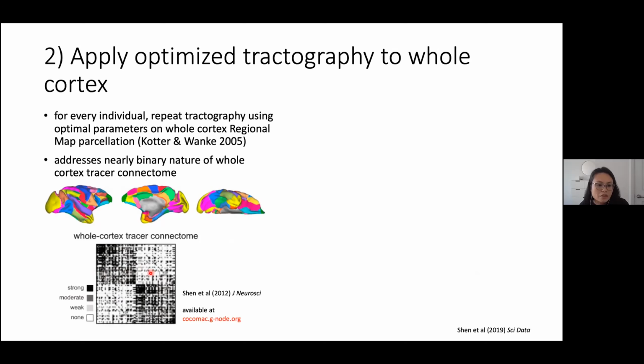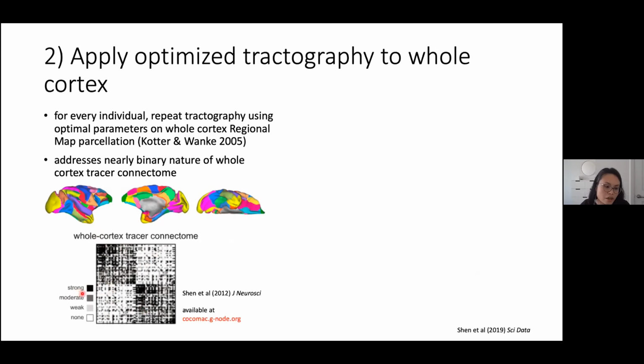And by applying this parcellation to the tractography data that we have, we're trying to get an estimate of the weights for this particular parcellation, so we can try to address the nearly binary nature of this tracer connectome, right?